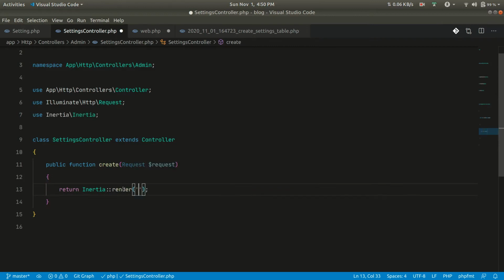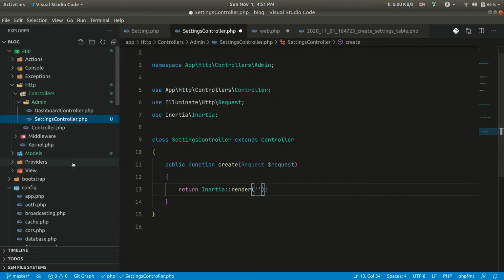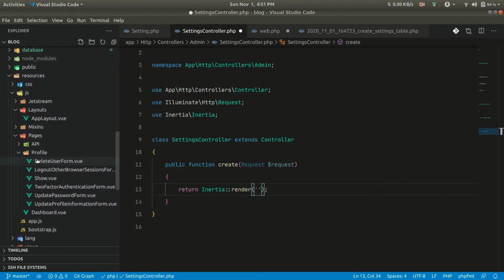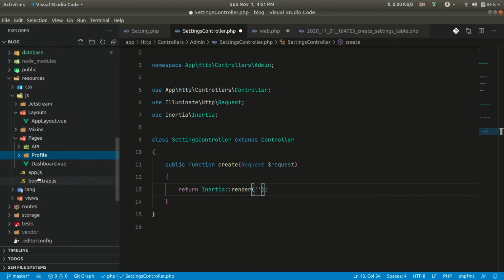Now instead of a blade view, we'll be returning a Vue.js file from here. If I go here in this resources.js and this pages folder, whatever we write inside here, we can call it from here. In the blade view, whatever is inside the views folder, we would call it from this view method.